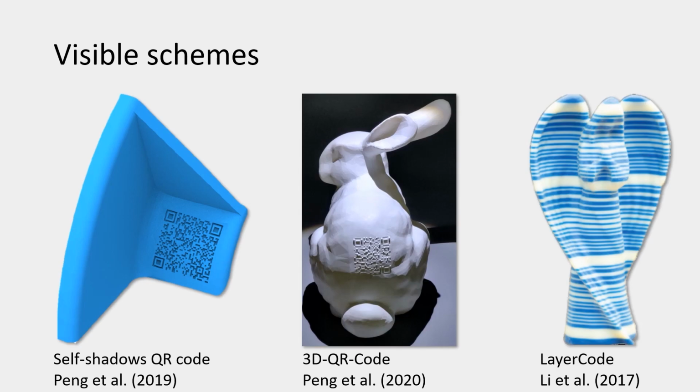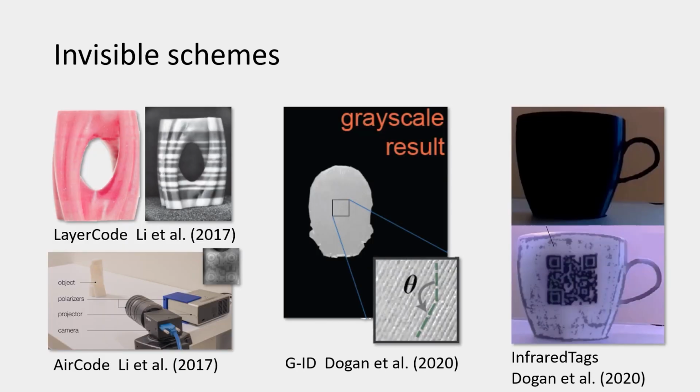Up to now, there are plenty of schemes for tagging 3D printed objects. Some schemes are visible to human eyes. The visible modification allows the embedded information to be easily captured by consumer-grade devices and can be extracted using relatively simple algorithms. Invisible schemes usually encode data by imperceptible modification.